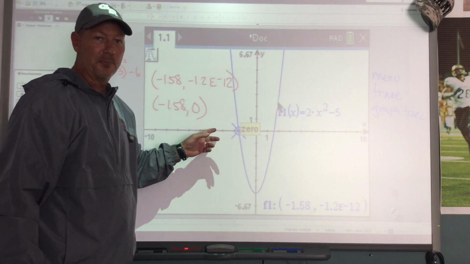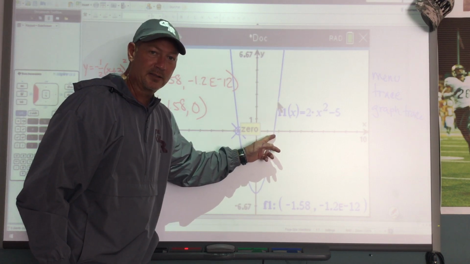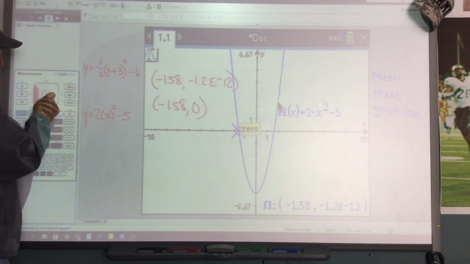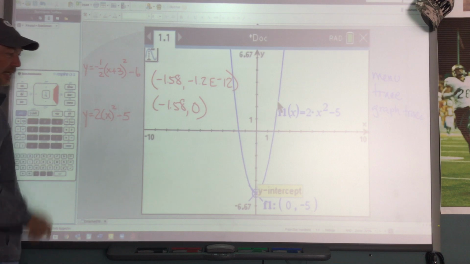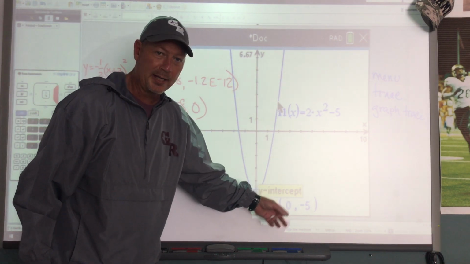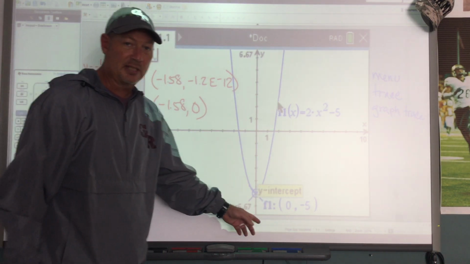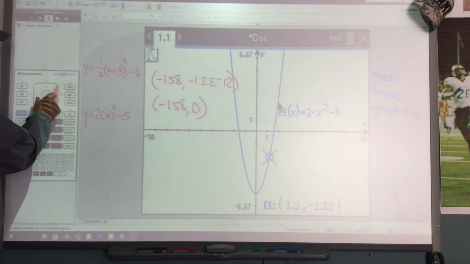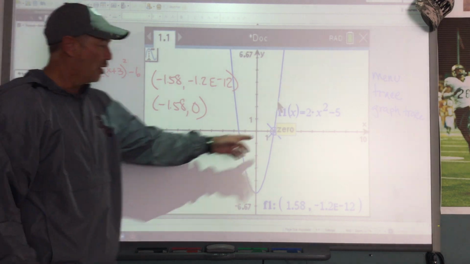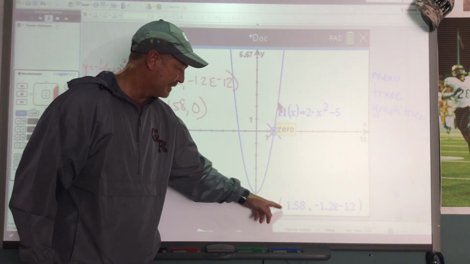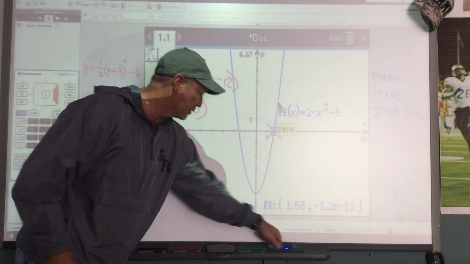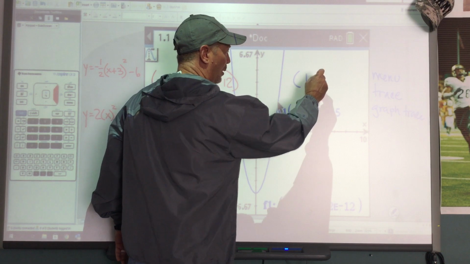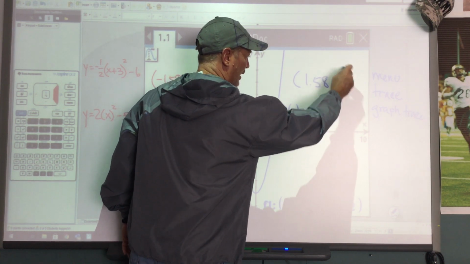That's that x-intercept. But we also have another x-intercept. So we're going to travel. All right, we're going to make our cursor move. And look what this says sometimes. It tells you what the y-intercept is. Sometimes it's going to tell you that it's the vertex. Also, it uses that terminology. And then we keep moving. There is my other 0. Where is my other 0? It's at a positive. This one was at a -1.58. This one is at a positive 1.58, and we're going to say it's at a 0.